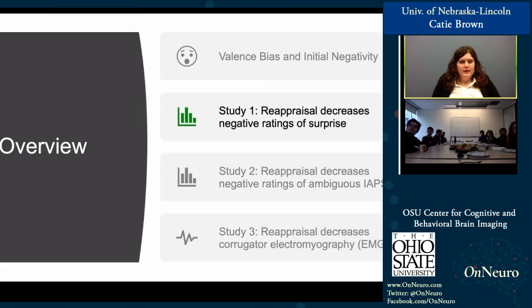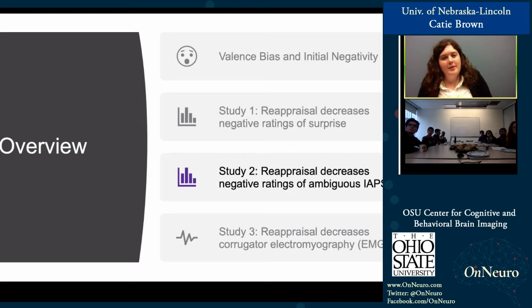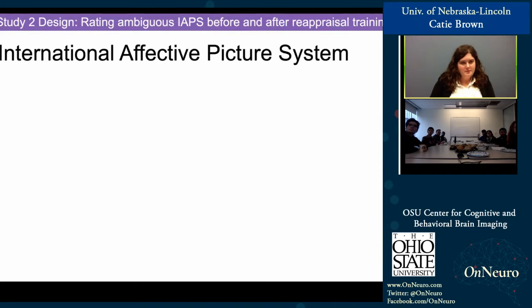So these findings led to the question of whether this manipulation would affect other types of stimuli. So in this case, scenes, not just faces. Because in everyday life, scenes would have a little more ecological validity. We don't just see hovering faces. I mean, at least I don't. But we do see the whole scene in context. It may include a face, but it may not. And there are scenes and situations in life that can be ambiguous.